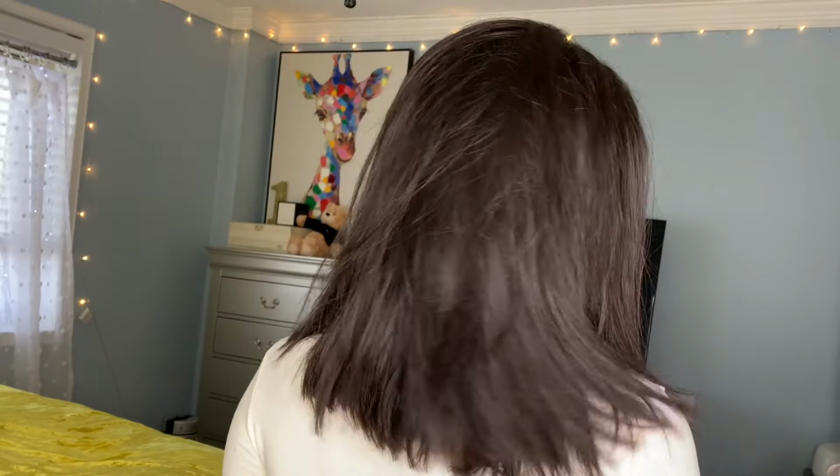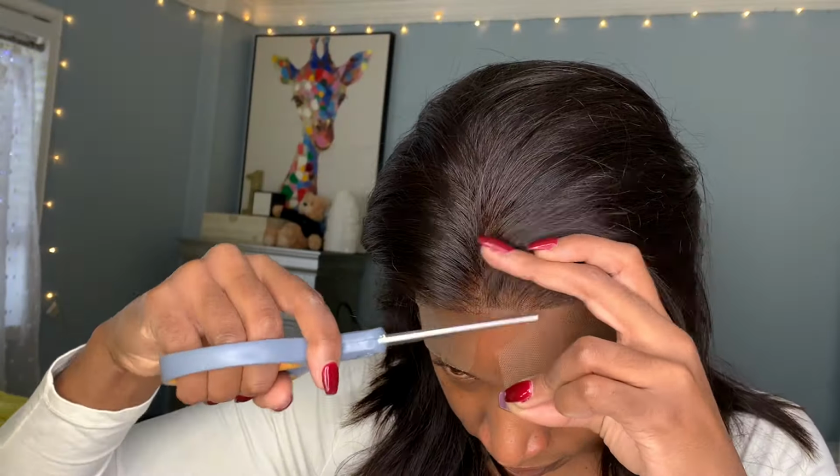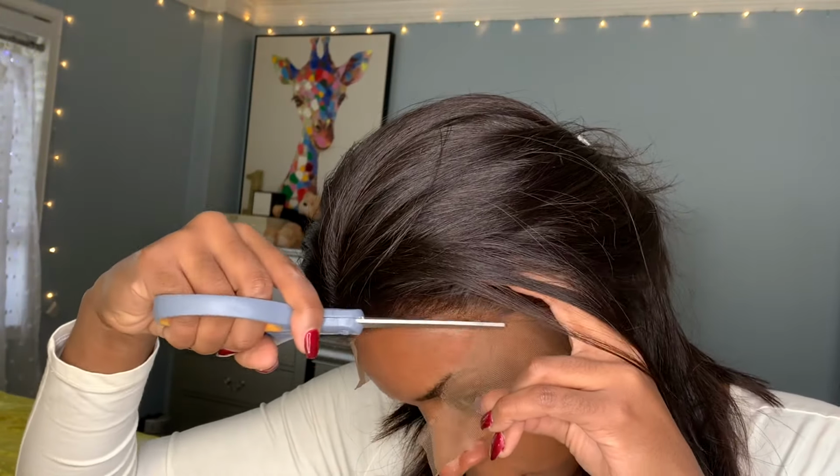I plucked it once I installed the wig, so you'll see it once I do the baby hairs. But first, what we're gonna do is actually cut off this lace and get this hairline right.